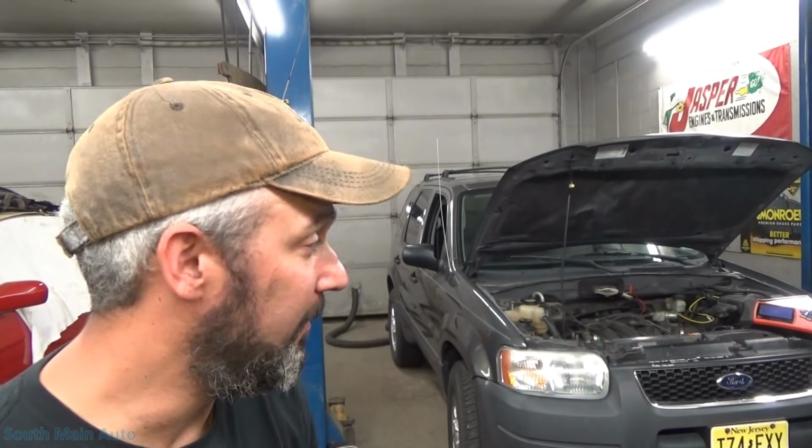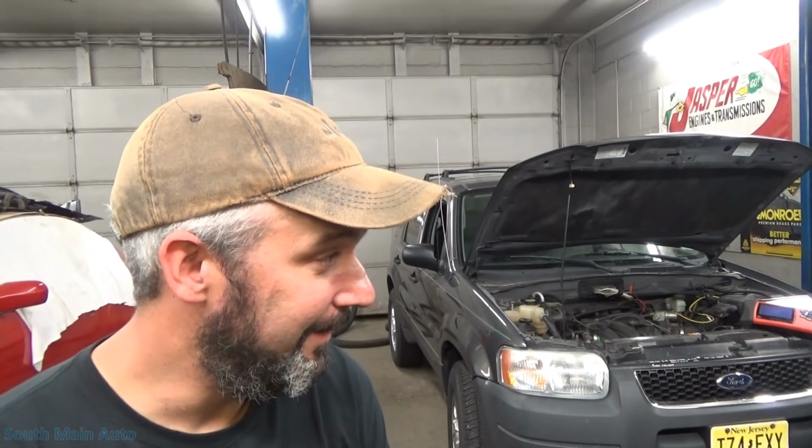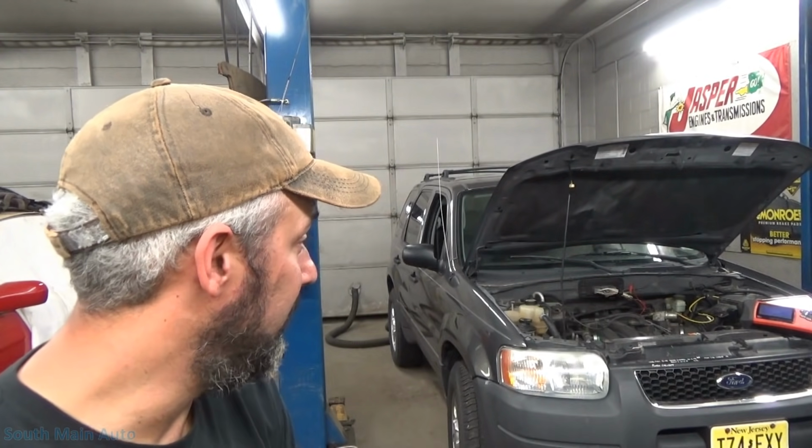But I'm wrong. It is not a 5-volt sensor. It actually works off its own 12-volt reference. And the power steering pressure switch is bad, and that is what's wrong with this car. And I really don't have any other way to say it, but I got lucky. And I'm not this super tech that everybody thinks I am or portrays me to be. I simply got lucky on this. And that's all there is to it.